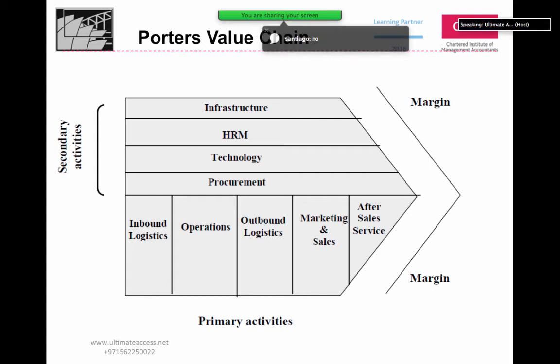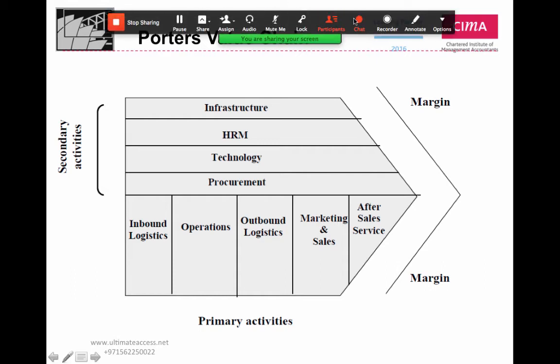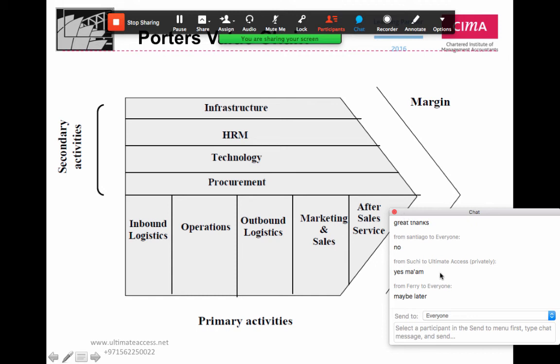Right. So in our value chain, what do you think we can do better? Right? What do you think we can do better with SparkSpace? What do you guys think? If I look at the SparkSpace value chain and the margins, if I'm to get a higher margin, what do you think that we should be doing? I want some explanation now, put up in the chat. Some ideas from you guys.